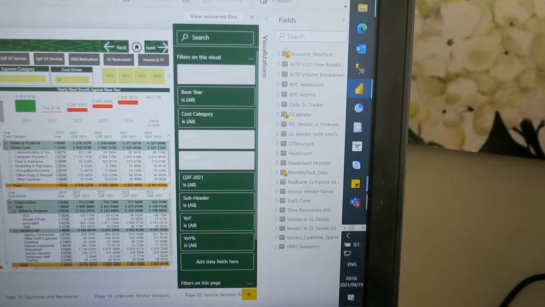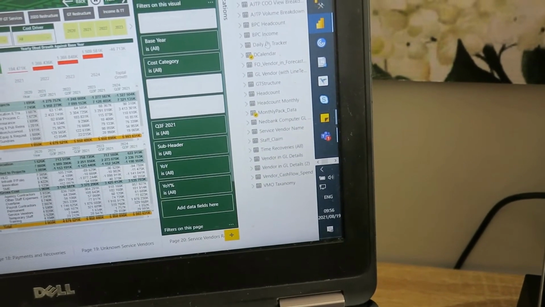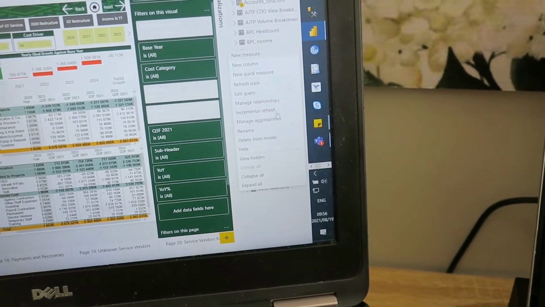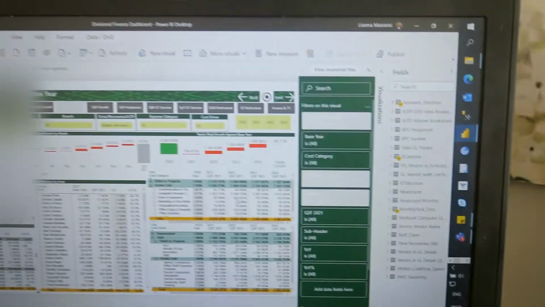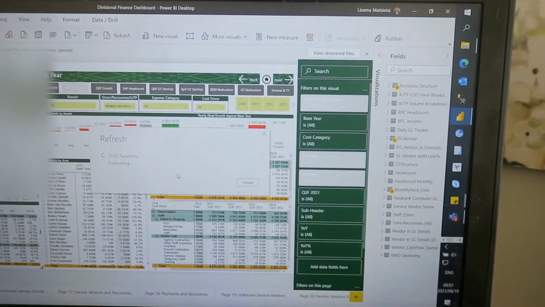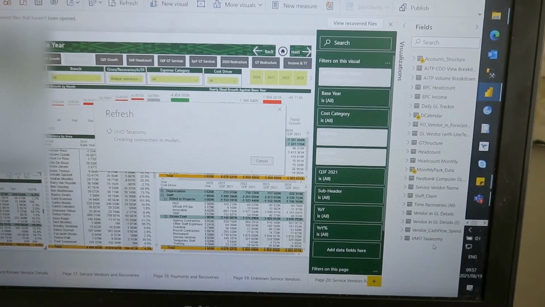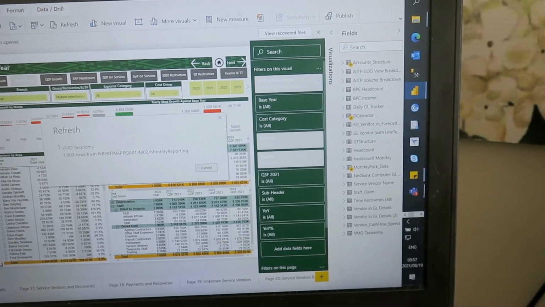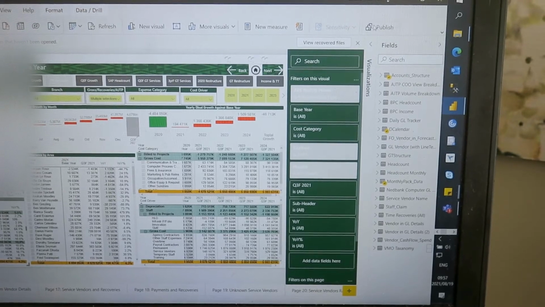But because I have different tables and different scripts supplying this information, I have an opportunity to refresh one. If the problem is on the taxonomy, I can have just the taxonomy refreshing, or I can click and refresh everything, and after that I publish and send it out.